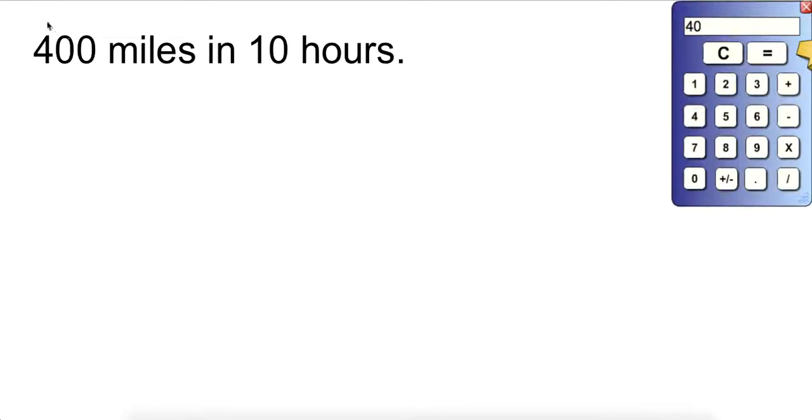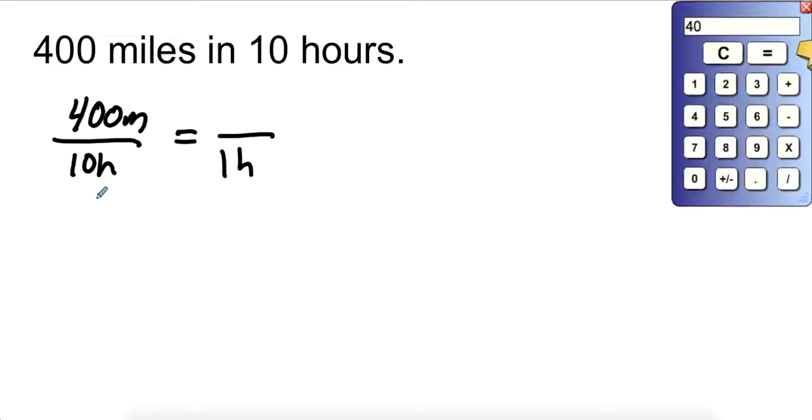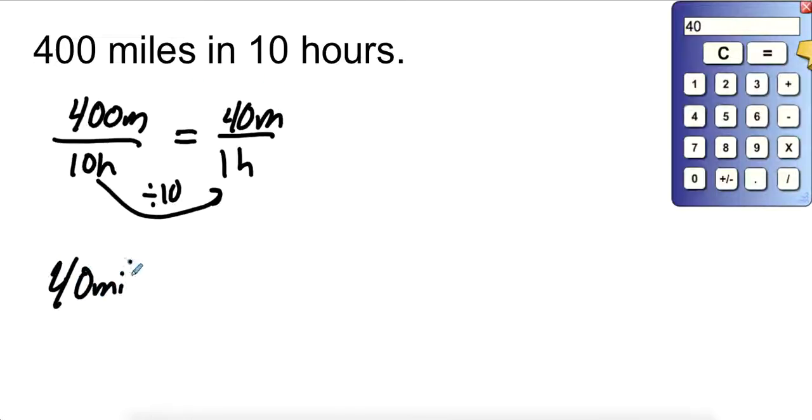So our first example here, we can see an example of a rate: someone drives 400 miles in 10 hours. Now, if I wanted to turn this into a unit rate, first I'll write a simple proportion, 400 miles in 10 hours, and I know that has to be equal to 1 hour. I can just scale down by dividing by 10, and I'll quickly see that someone can drive 40 miles in 1 hour, or per hour.